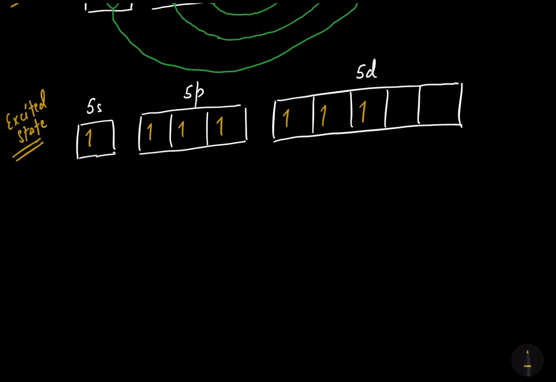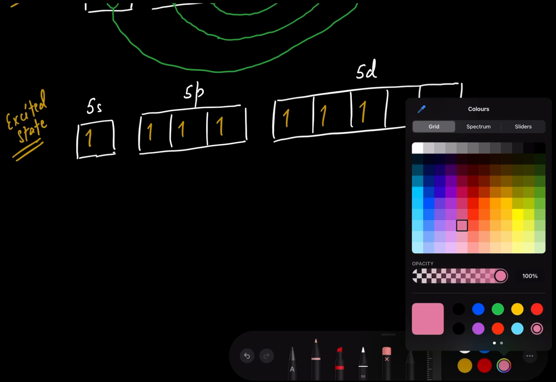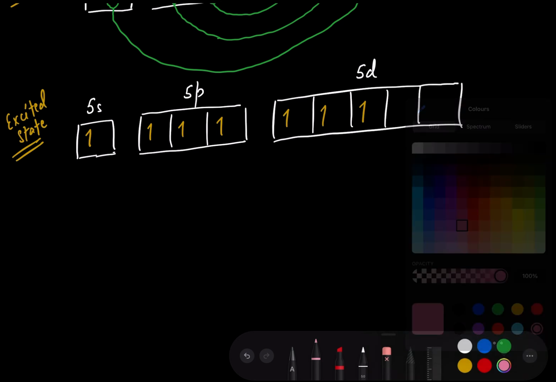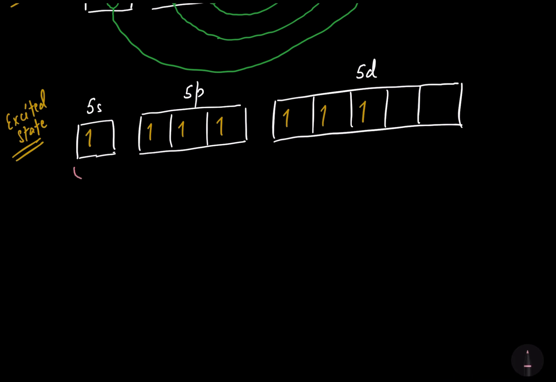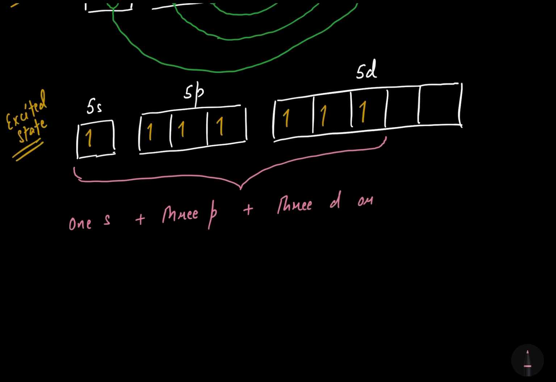So during the hybridization, first of all, only those atomic orbitals intermix which have the lone pair of electrons and the orbitals which are going to form the sigma bonds. In this case, all the bonds are sigma. So here, all the atomic orbitals will intermix to form the hybrid orbitals. So in this case, I am writing 1 s orbital, 3 p orbitals and 3 d orbitals will intermix.